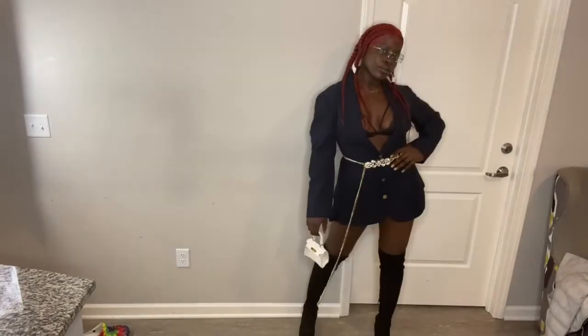Okay, this is how it looks on us. As you can tell, it fits way better than it used to fit before. I'm liking how it's looking. I accessorized it by adding some chain belts and a bag and some knee-high boots. Knee-high boots will work perfectly for this kind of outfit. So yeah.